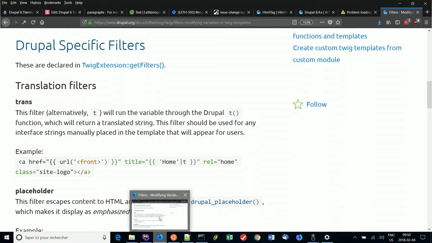But you can't easily do Xdebug directly in the Twig. You can theoretically set it up, but the problem is that Xdebug only works with PHP files. Every time you change a Twig file, it gets compiled into a PHP file within your files directory for your site. So you can then target Xdebug on that PHP file, but the name of it changes every time you change your Twig file, so that's not very nice.